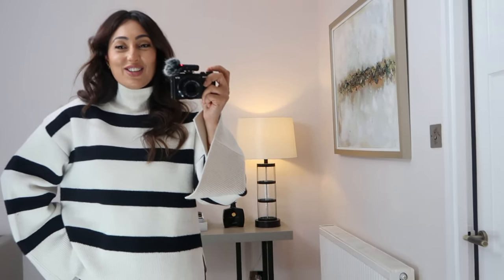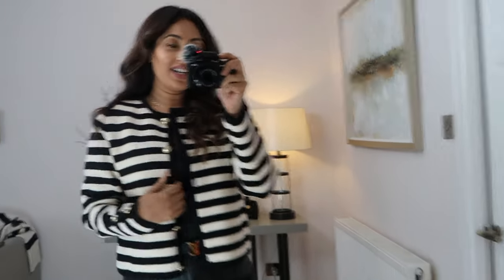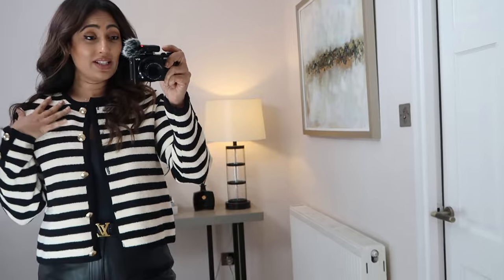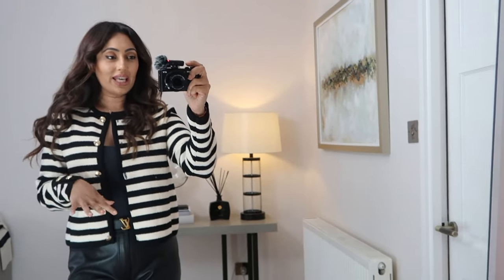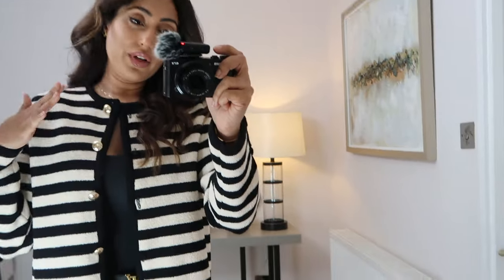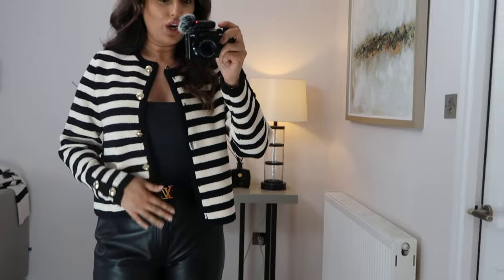Moving on to the next stripy thing - I think stripes are probably a theme this season and I'm all for it. Last but not least, this beautiful cardigan with gorgeous gold buttons - I'm loving that at the moment. This look is everywhere at Massimo but the prices are a lot more expensive. This is quite reasonable, about £47 or £48. It's thicker than an actual cardigan and I love how it sits just above the hips. The length of the arm is good when it's a little bit longer - it makes the outfit look more put together. You could pair this with a skirt, have it closed or left open. I've paired it up with the leather trousers.